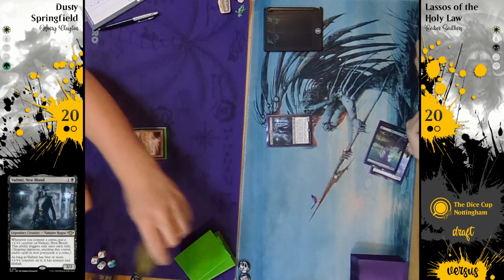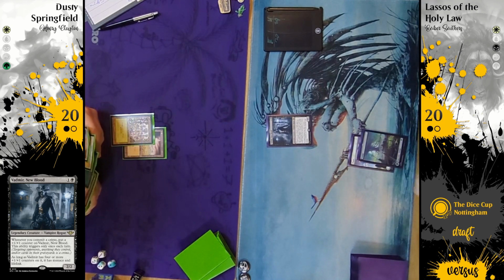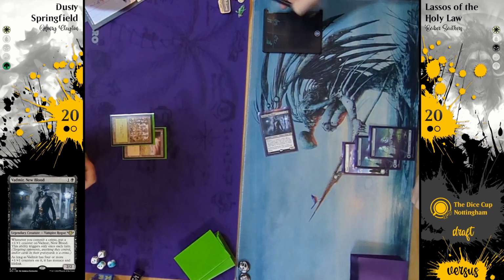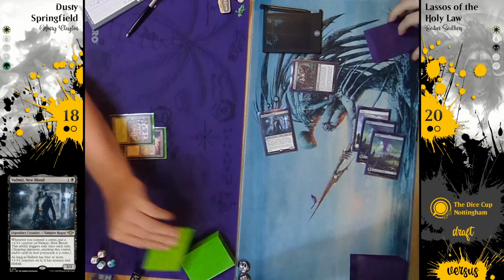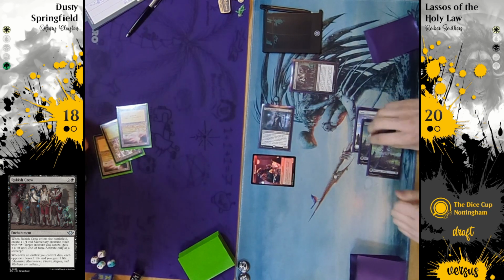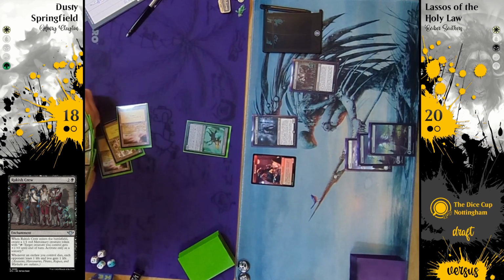Vadmir. Go. Turn 2, Vadmir. Alright. Ooh, nothing on turn 2 from Henry. Swamp. Combat. 2. 18. Rakish Crew comes with a 1-1. Go. 3 mana, 3. Yeah, I like playing that. I like playing that on 3.